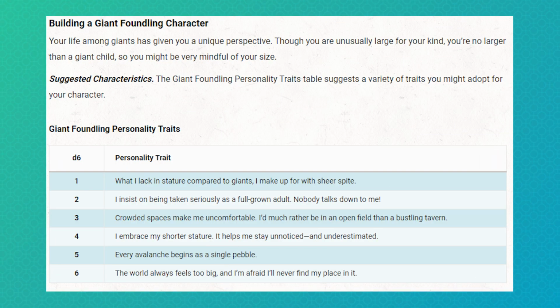It's good. Building a giant foundling character: your life among giants has given you a unique perspective. Though you are uniquely large for your kind, you're no larger than a giant child, so you might be very mindful of your size. Suggested characteristics: the giant foundling personality traits table suggests a variety of traits you might adopt for your character.